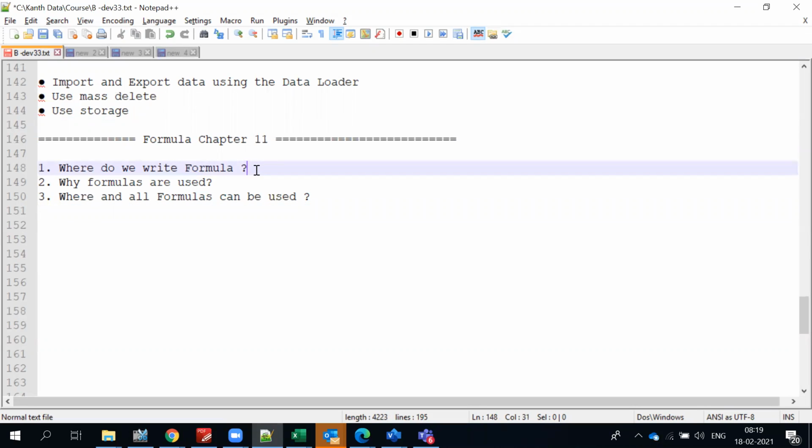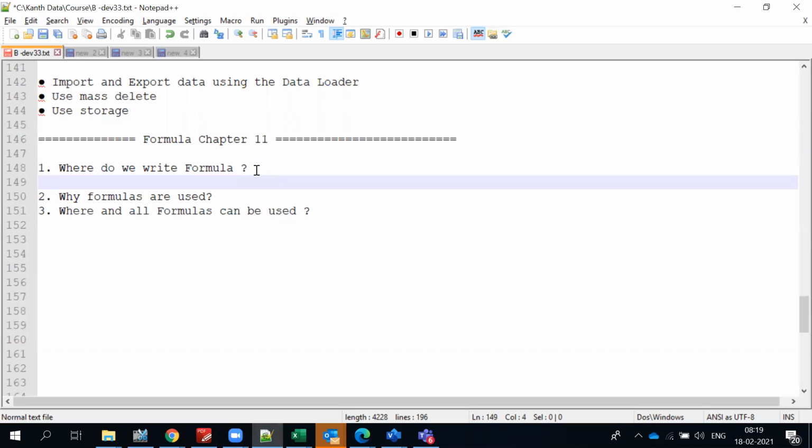So where do we write formulas firstly? The first thing is you need to go to Object Manager, choose the respective object, for example Account, Fields and Relationships.